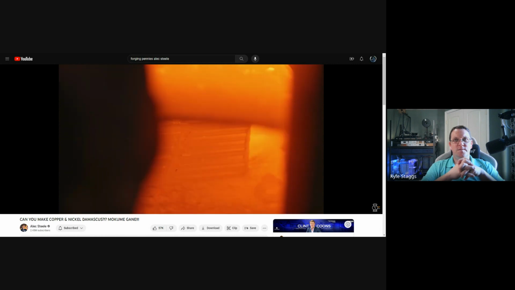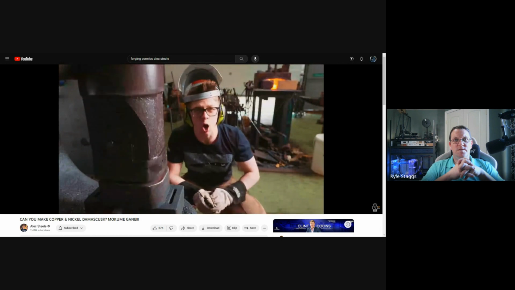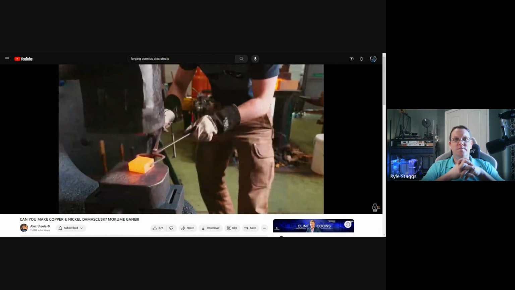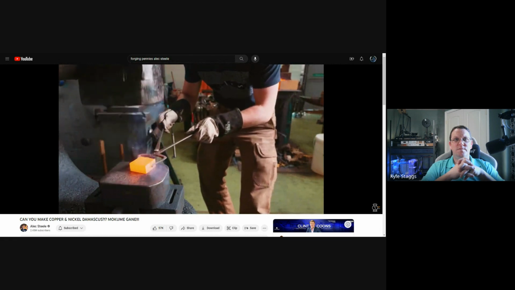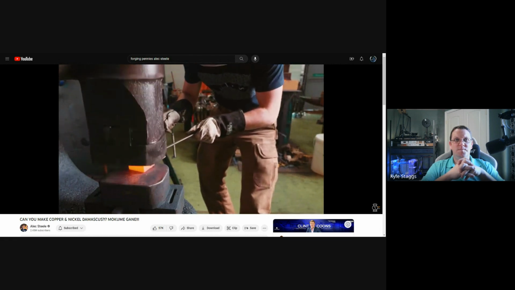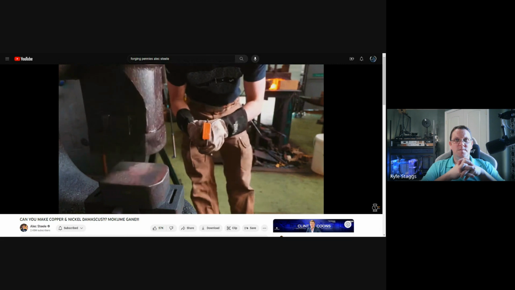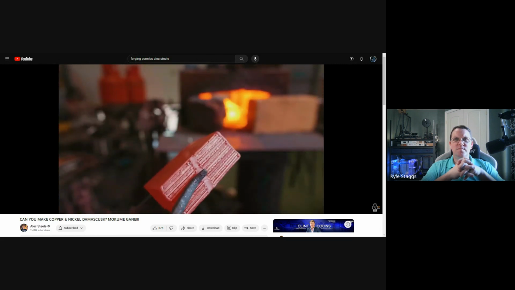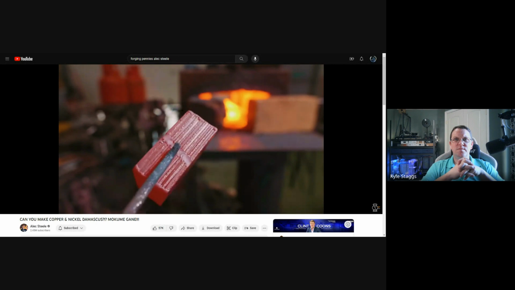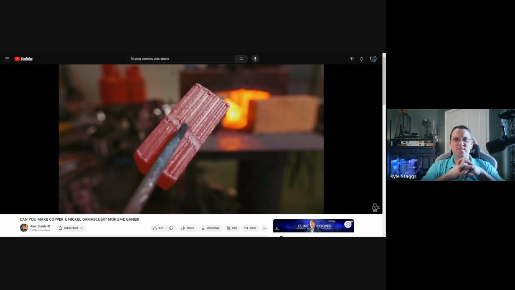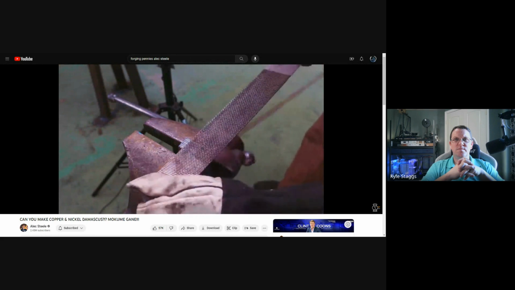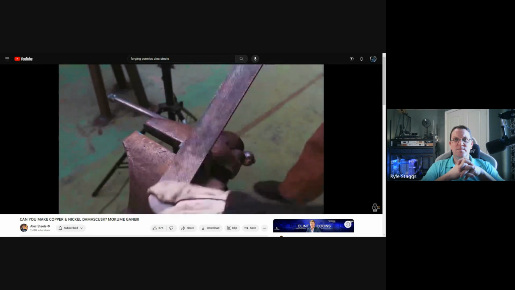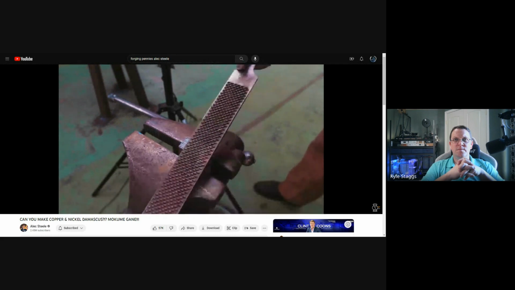Right, I'm going to change lenses and we're going to give this a go. So it's still a light orange, we're going to give it some light taps. It's a very glazed surface. Gently start giving it some light touches with the power hammer. It's now starting to turn to a dull orange. See what we can see from that. It's difficult to tell just from looking at it whether it's fused. I certainly know from my experience with Damascus, this doesn't look abnormal even if it was fused. I'm just going to take an aggressive rasp stroke just on the sides here and see if it comes apart at all by doing that.